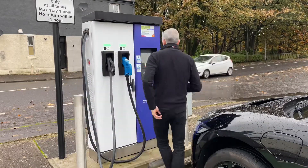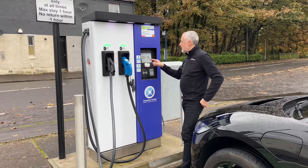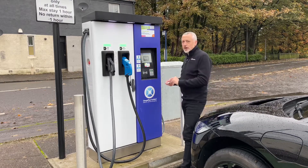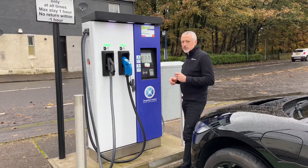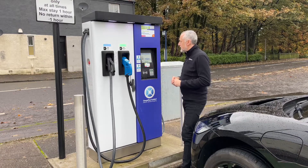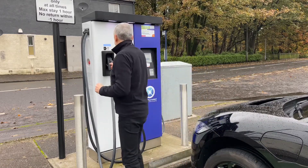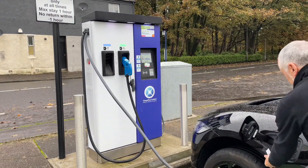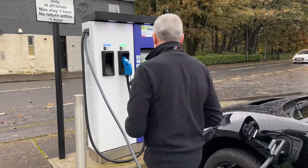So let's get on with a quick charge. We'll go up to the unit — on most chargers you start by tapping the screen and it comes up with RFID or card payment. I'm going to use the RFID card today, so I select that, then it says show your identification to the reader. Sometimes it takes a bit of moving around until it makes the beeping noise. Then it says select your connector — in my case I want CCS. Then it says connect your vehicle and press start. So connect it up — it's a bit stiff — and don't forget to take your bung out when using CCS.